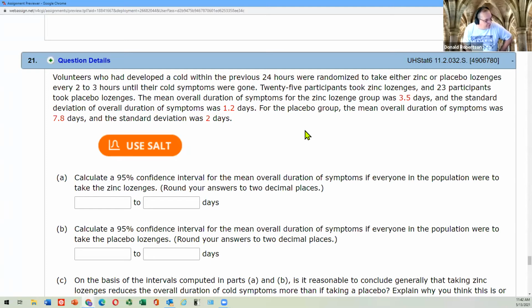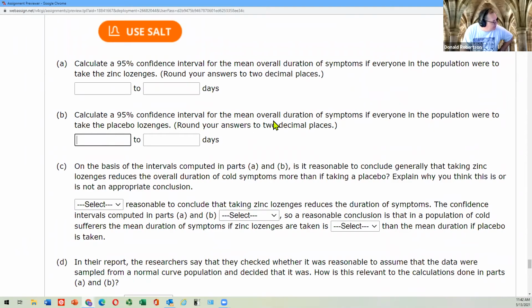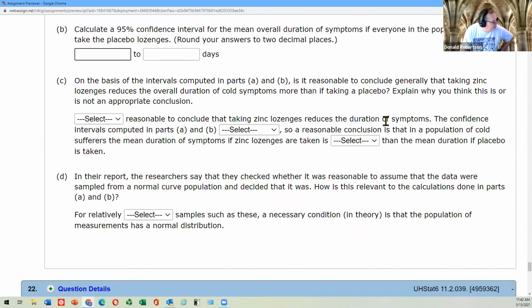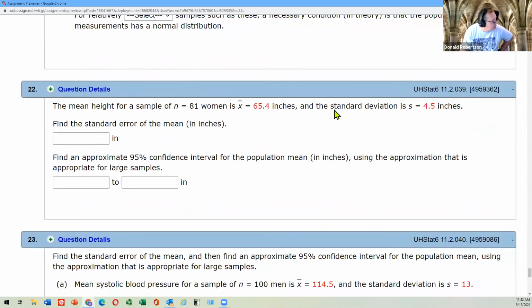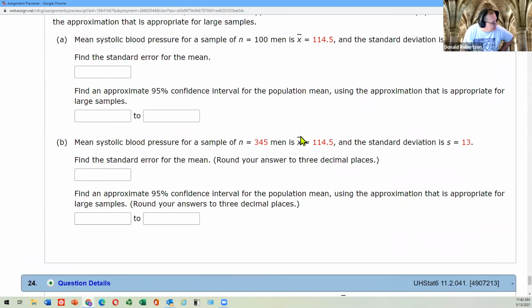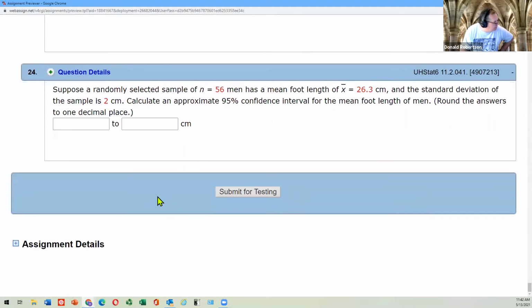Can you see in that question that you've got two groups and they're independent of each other, and you're going to do something very similar to what we did today? So this would be the Scots and the English, and all the numbers are in there. You just have to go hunting for them, and you're going to do a 95% for the zinc people, and a 95% just for the other group. Actually, they're doing that separately. Whatever. It's more of the same. Okay, we are good.